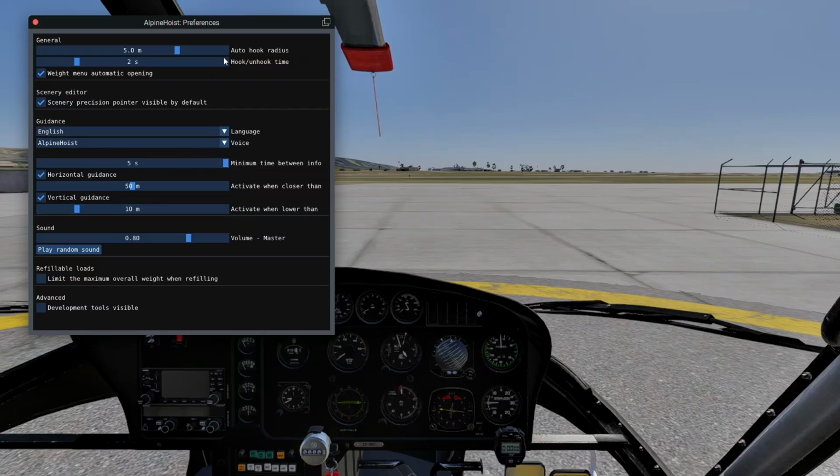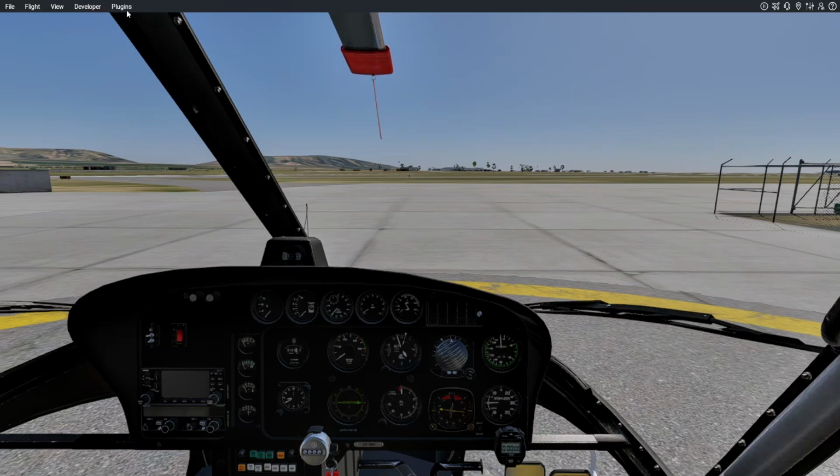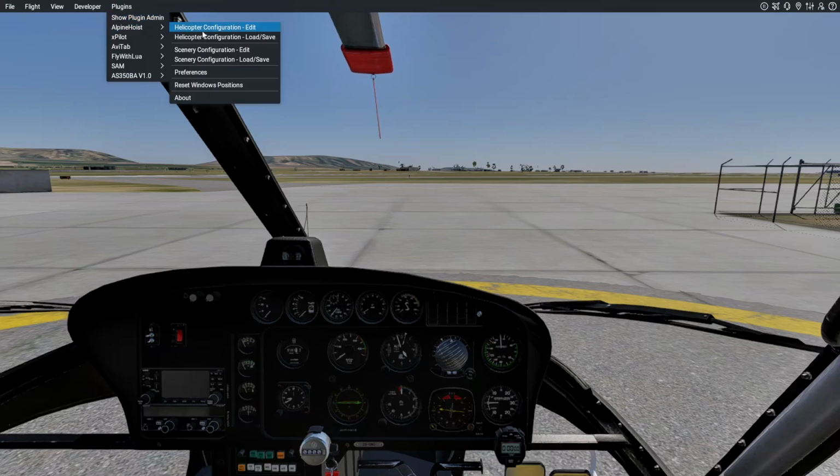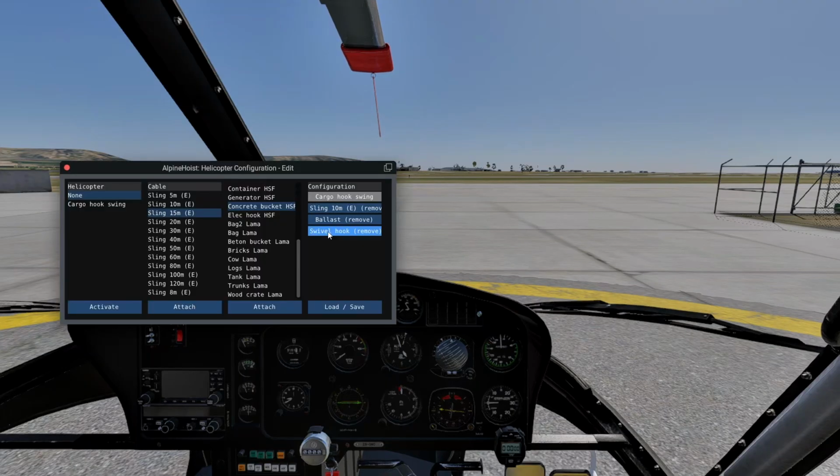And as I said, I already have a video on how to create the sceneries, etc. So what I'm going to do is just make a very simple one, and that's why I have a very small sling, 10 meters. It's just to demonstrate how the load works and how you can do sling load operations.